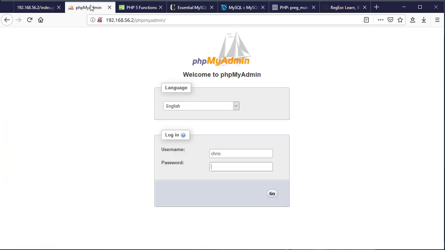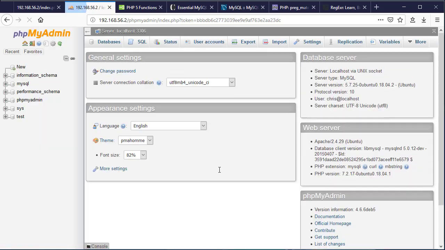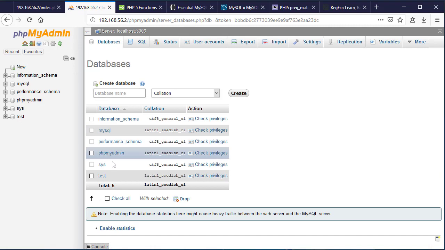So to remedy that, we're going to go to phpMyAdmin. I'm going to log in. So here's the test database. If you watched any of the other two videos, you've seen where we create that. We go to databases, create database, test. So this has the guestbook table in there that we had for the other application.